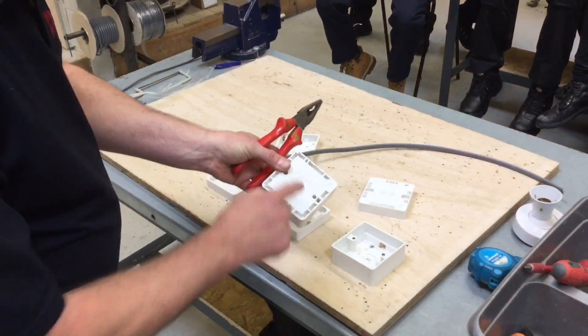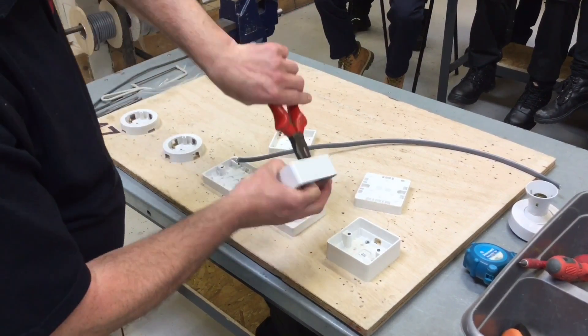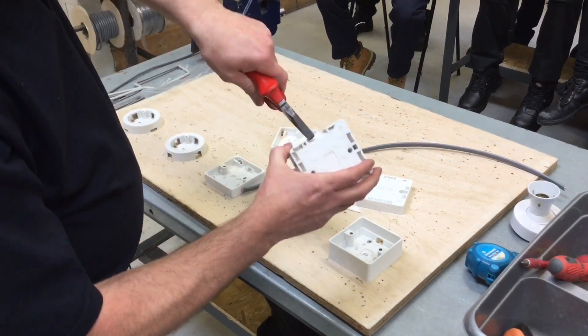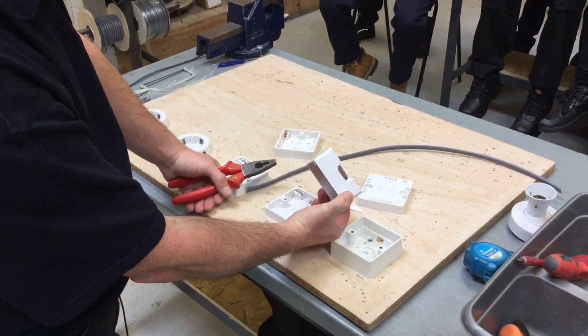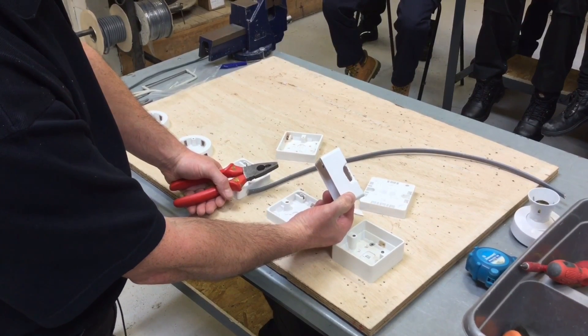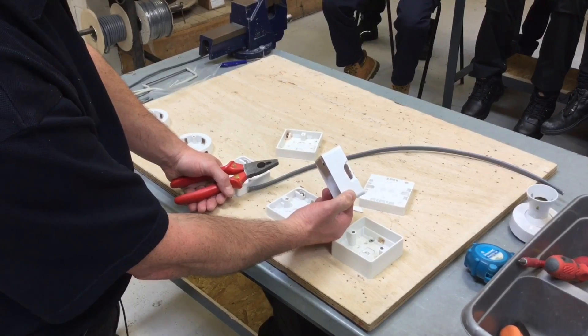Often on site, to remove the plastic area in the top, bottom, or side of a box, we take a pair of pliers, grasp onto the plastic which is already pre-broken into position, and then knock out our hole. That leaves a nasty great big hole in the top, side, or bottom of the box which will never return to the correct IP rating — either 4X on the top surface or 2X on the remaining surfaces.